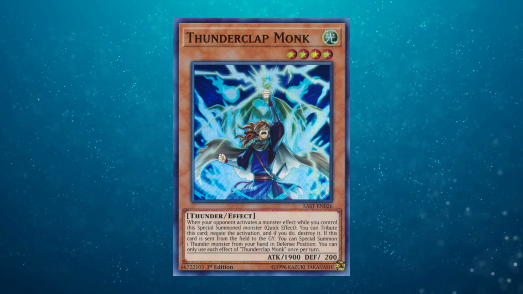And finally, we're going to look at some Neo-Spacian Hero cards, because I know I said top 5 cards, but these are 3 cards that work very well together. And either way, all of them could come, none of them could come, and if you play TCG, you will know some of these cards very well.